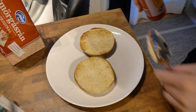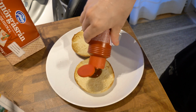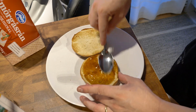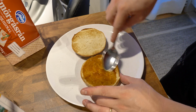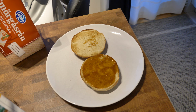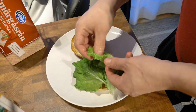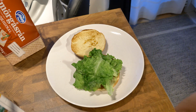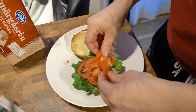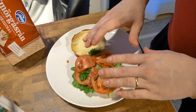As the burgers are frying still on one side, we're going to put some curry ketchup. I like to do it just on this side, and then I spread it out good. We have already so many other flavors, and this is just plenty enough for it. And then we put the lettuce. Like that. And then the cucumber. I mean the tomato, sorry. So I like to have something like that, so the beef will be perfect on top.